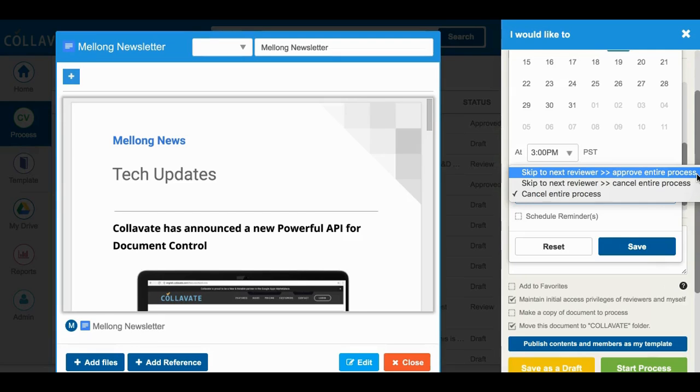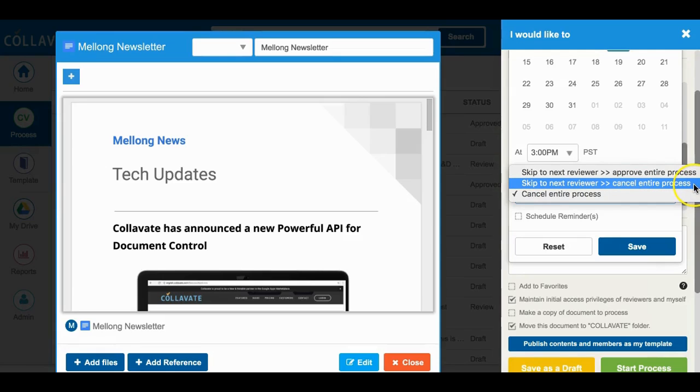The workflow decision then depends on Demo 2's decision. The skip feature allows the workflow to keep moving even if an individual missed their deadline. However, in the scenario where the reviewer was the last reviewer, choosing this option would enable the workflow to make the approval decision based on reviewers before and go ahead and skip Demo 1 and approve the entire workflow process.